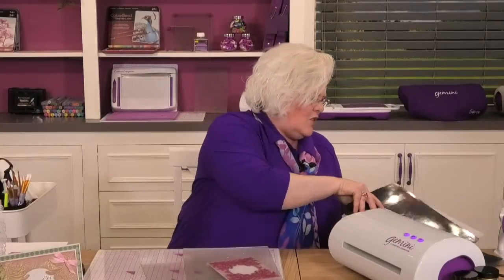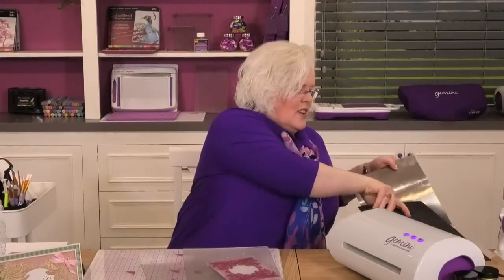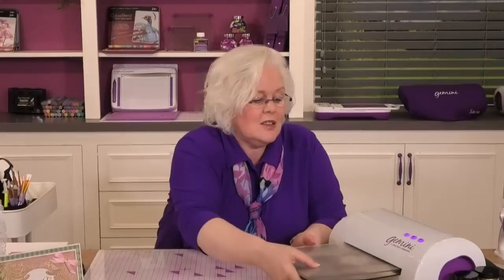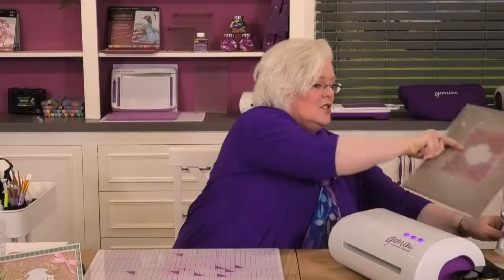I might just add in my metal one just to see, because I do want you to be able to see this at home. So I'm just going to add this in, but what I would recommend you do is try it without first at home, because you may not need that pressure in, depending on the cardstock that you're working on. For example, if I'm working on Centura Pearl and I want to get a really nice deep emboss, it's sometimes useful just to add in that extra shim. But if your machine won't take it, don't force it, because you don't need to.